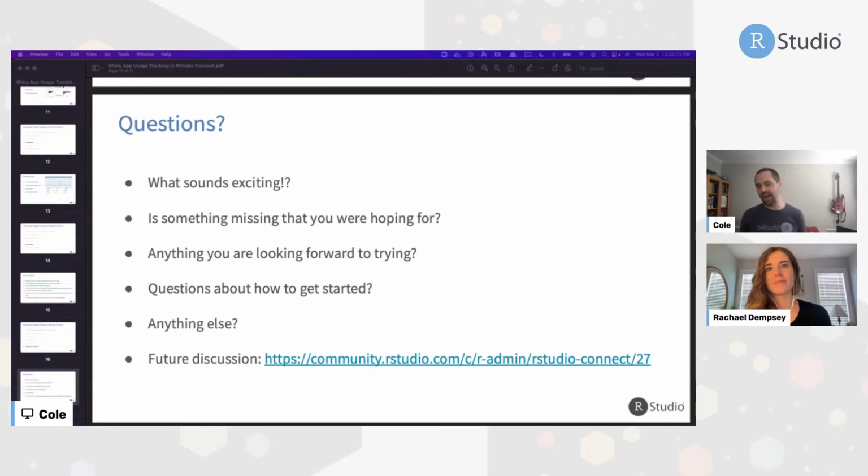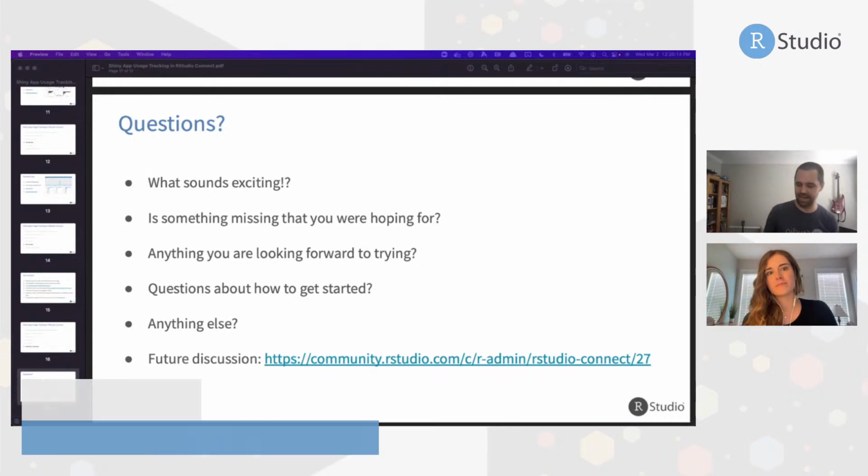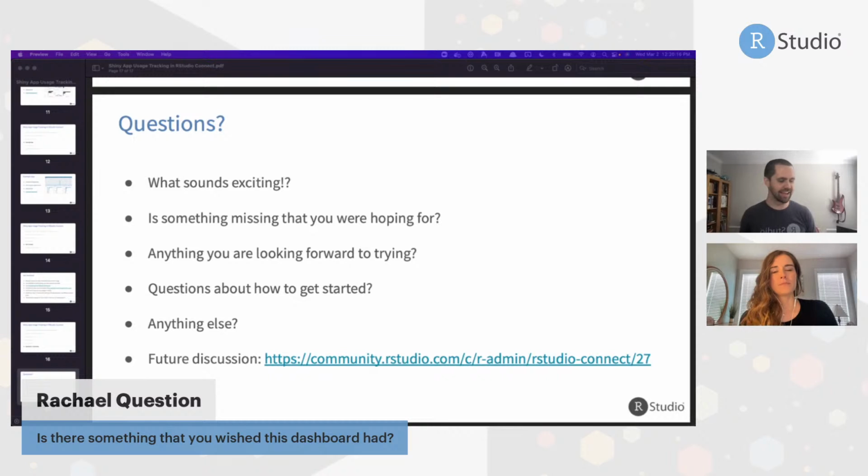So this is kind of a fun backstory. I used to be a Tableau administrator, and Tableau has a similar type of instrumentation data, usage data, that kind of thing. And I had this little chart that I really liked that I built with a packed bubble plot. You could click on the bubbles and it would filter the other bubbles. It was just kind of fun. I don't know how useful it was.